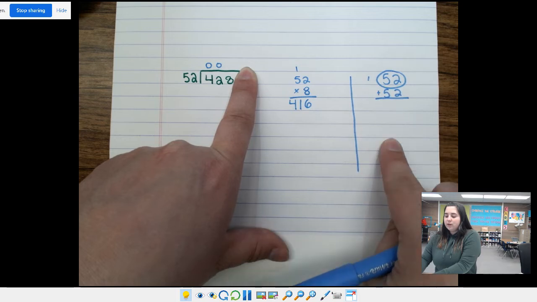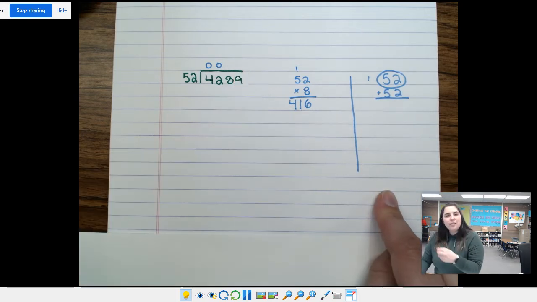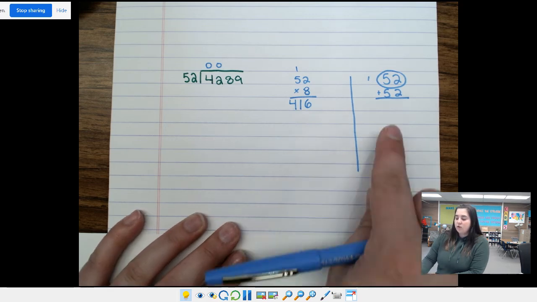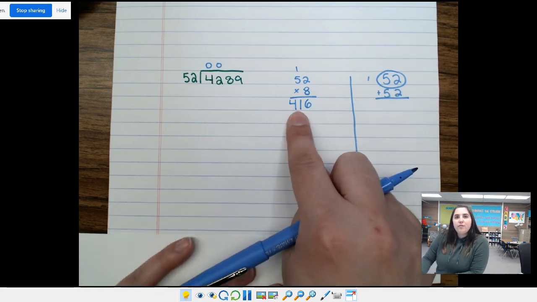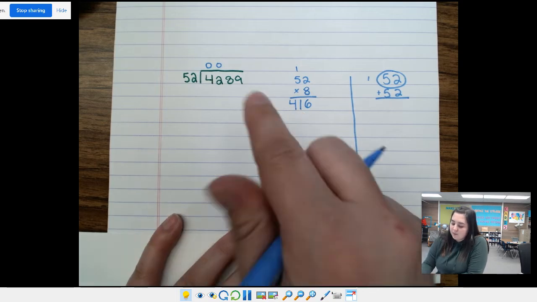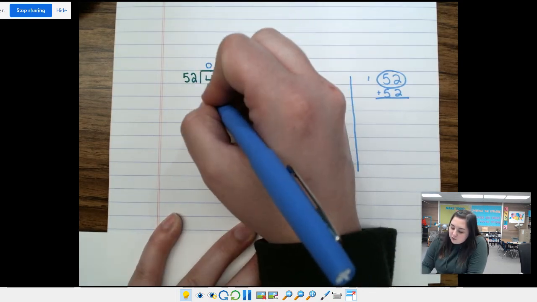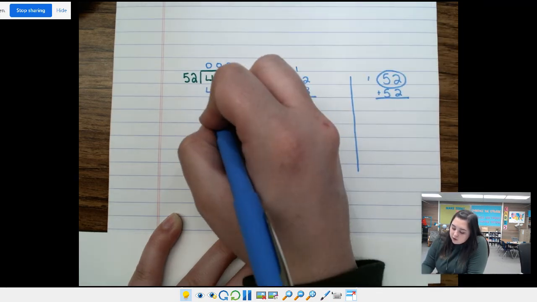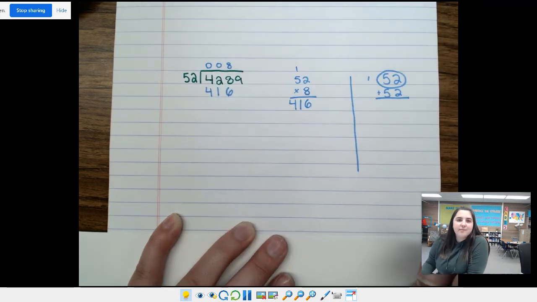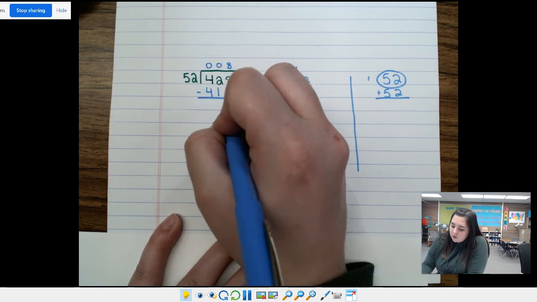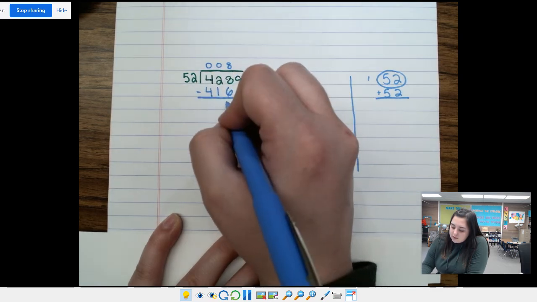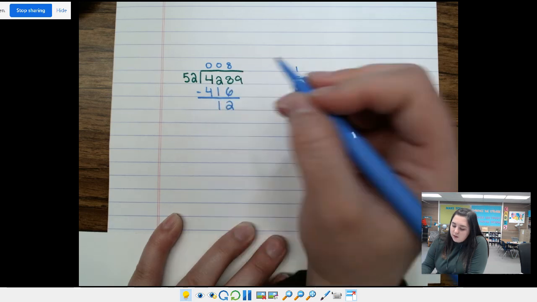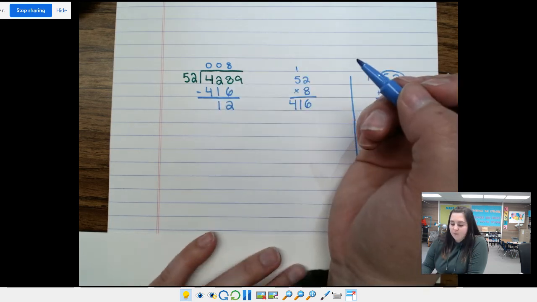So make sure if you were doing your adding, it's okay if you made a little mistake, that happens, but when you get down to your 8th group, you should have 416. So 52 can go into 428 8 times, which is 416. We subtract. 8 minus 6 is 2. 2 minus 1 is 1. And 4 minus 4 is 0.